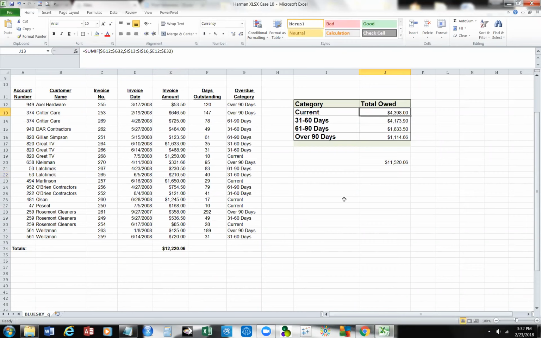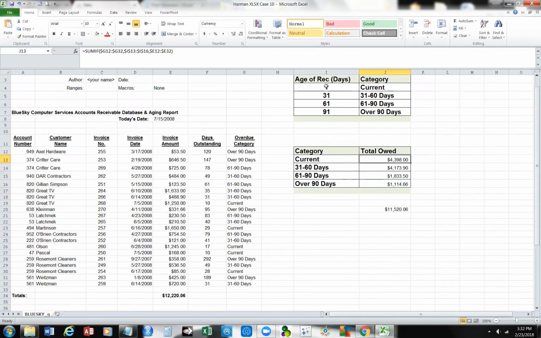Now, let's look at this for just a minute because it helps us a little bit to troubleshoot here. The current is going to be G12. So we're good there in terms of the SUMIF.